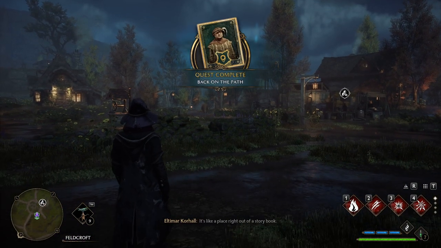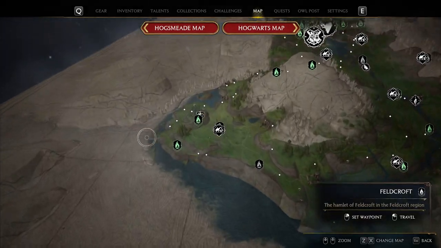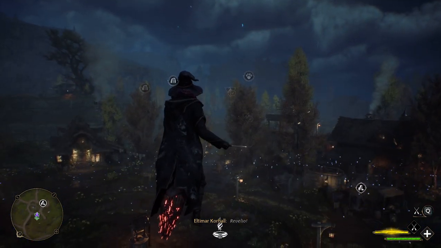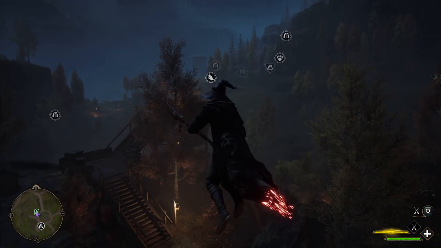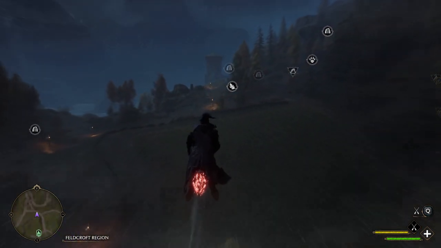It's like a place right out of a storybook. Alright, I'm also going to blast this area really quickly with a Revelio and see if we can't find the last Merlin trial. I just want to get that done. Revelio. If I were a Merlin trial... There it is. I was going to say, where would I be, but it's right there. I think it's actually on our way to the castle.